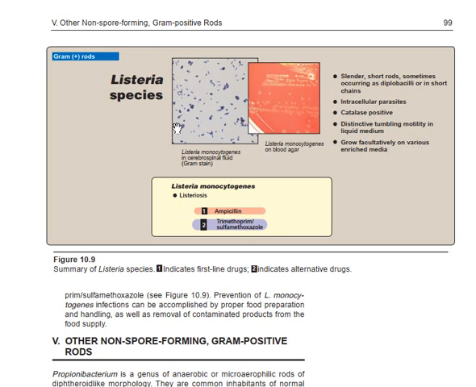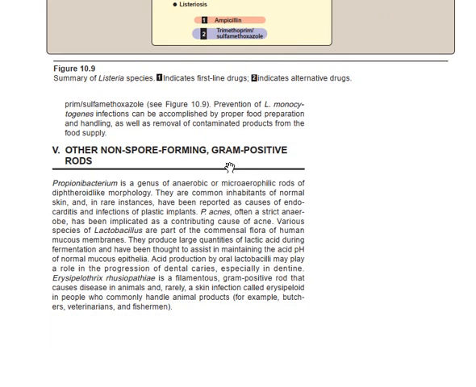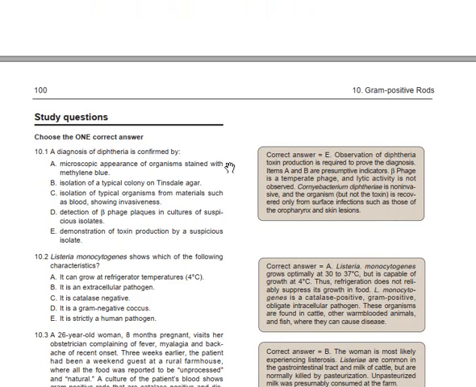So this is an example of Listeria monocytogenes in cerebrospinal fluid, which are gram-positive rods. Is it clear? And then this is Listeria monocytogenes on blood agar. This is the pattern in which Listeria monocytogenes is going to grow on blood agar. Now you need to know that the disease caused by Listeria monocytogenes is called listeriosis. Is it clear? And to treat listeriosis, the first line is ampicillin. Then trimethoprim and sulfamethoxazole is the second line. If ampicillin has not worked, then you use trimethoprim-sulfamethoxazole.